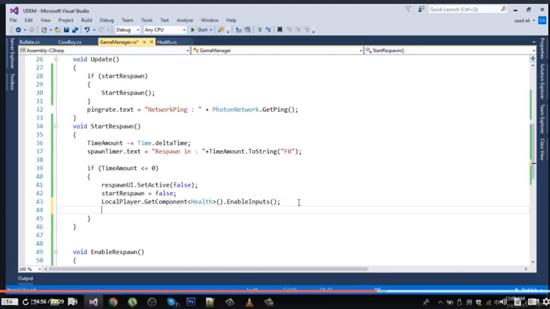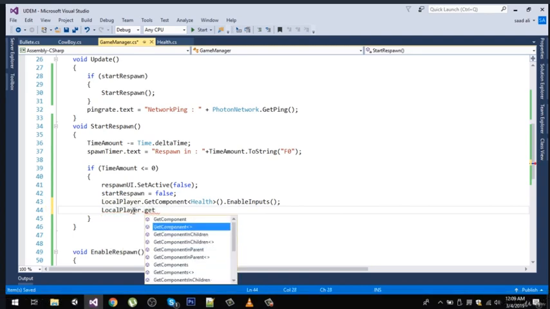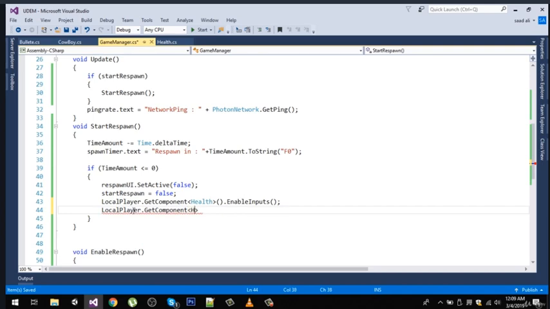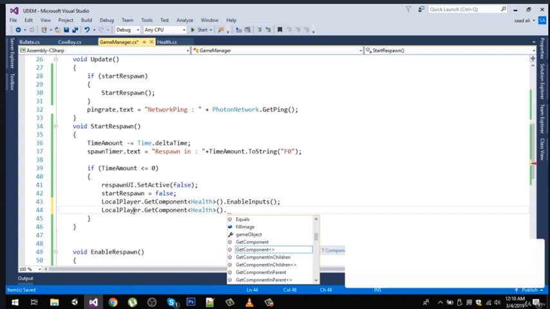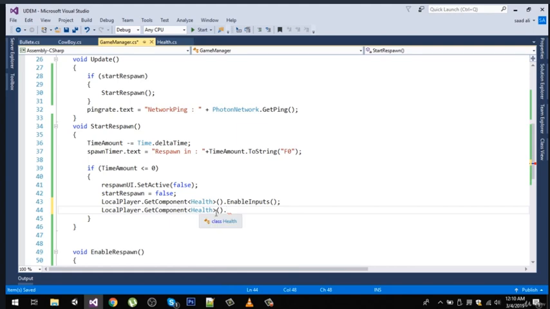So to call this, we are simply going to say localPlayer.GetComponent, which is health, and well, actually not health, because we know that to call the RPC we need a reference to the photon view of that component.